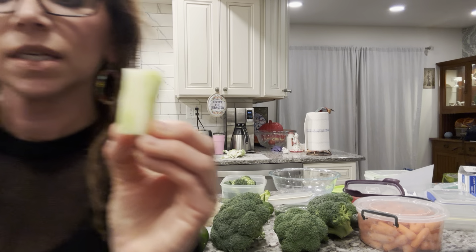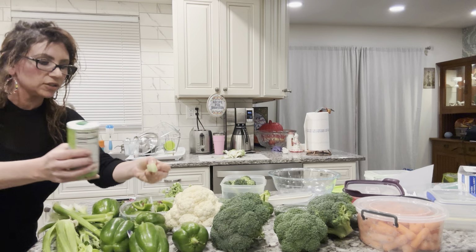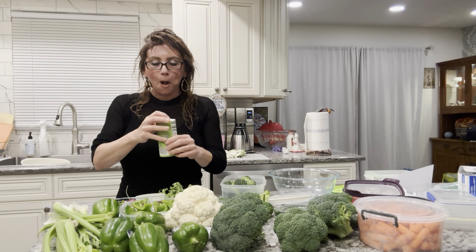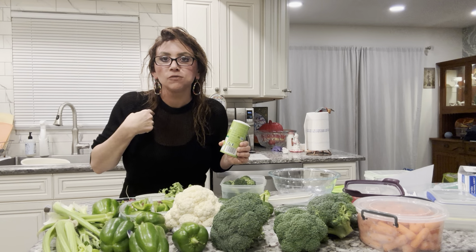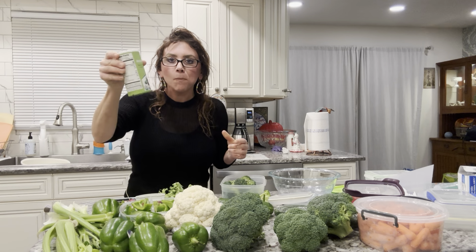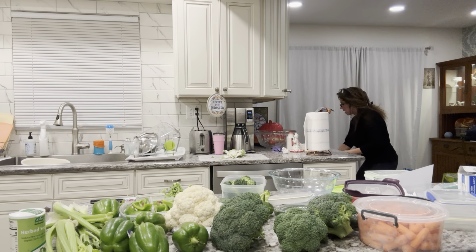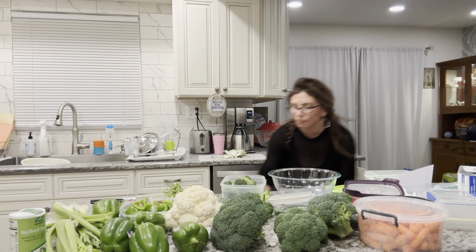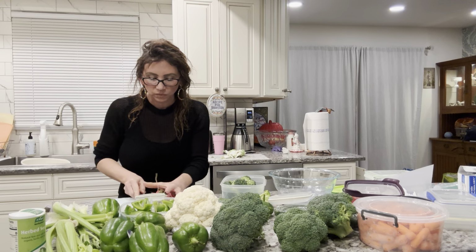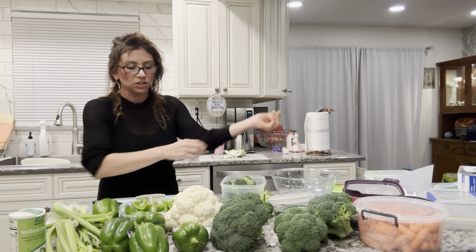So this is the inside stem, seasoning salt. He would take some, put it on it, and just walk by me when I was little and say, here. And I would eat it. That's something that I remember from when I was like, I don't know, 6? Are you serious? It's so good. All right, let me get my trash. I forgot to bring that over. All right, so obviously, if you have a bunny, you can give your bunny these extra scraps, or you can boil these and make a soup.